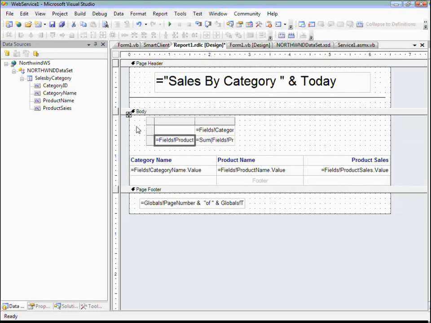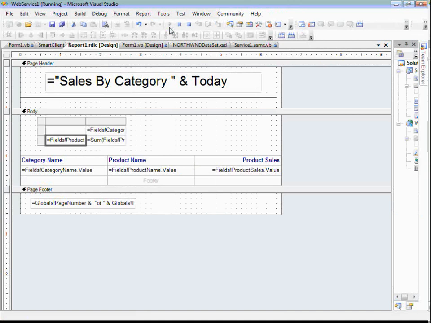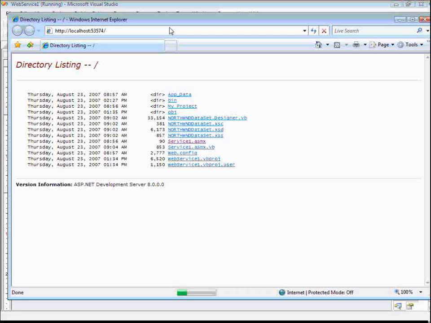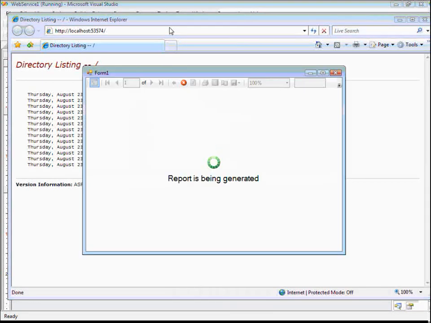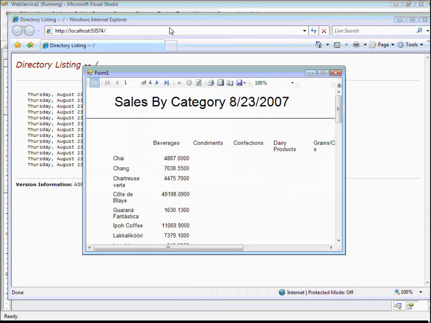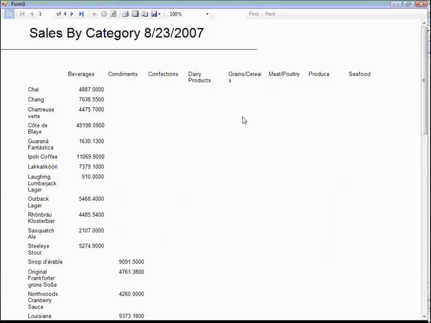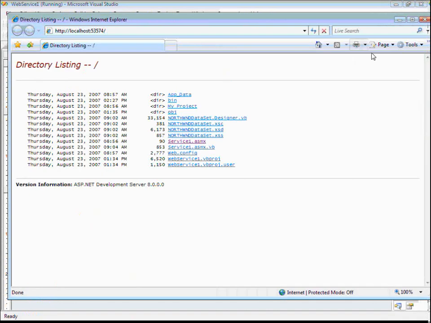Now, with just that little bit of effort, I run the application. And as you can see, I now have, well, exactly what I asked for. Let's take a look at this and format it a little bit better.